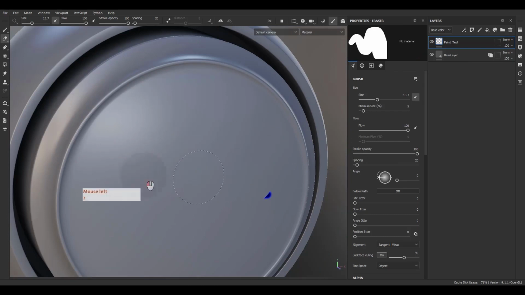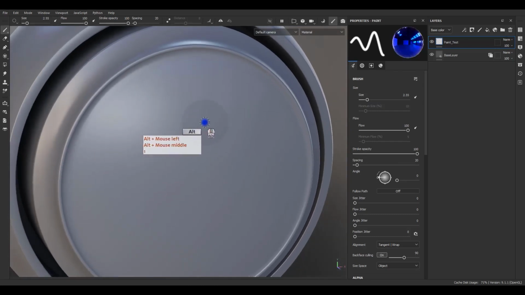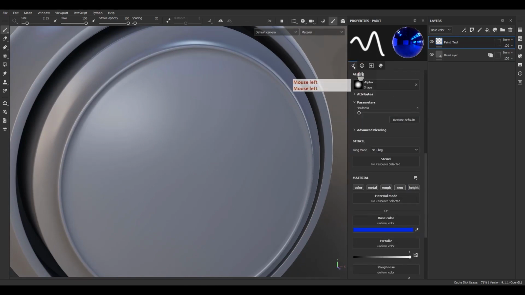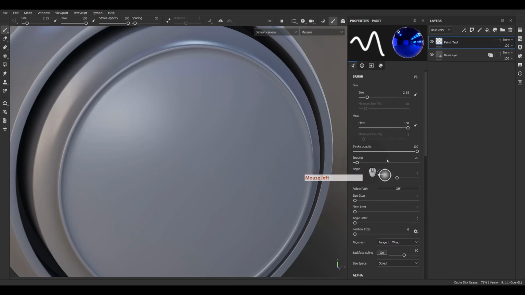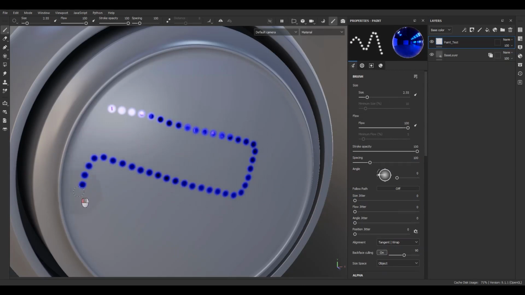Let's go to the erase and erase all the thing here. And now let's go for the spacing. So what is the spacing? The spacing, it means when you put it on 100, as you can see, it's going to work like this. And you can increase or decrease between each stamp of your alpha on the brush stroke. Okay? What does it mean? When you paint something, yeah, it's our stroke, and the brush moves like this.